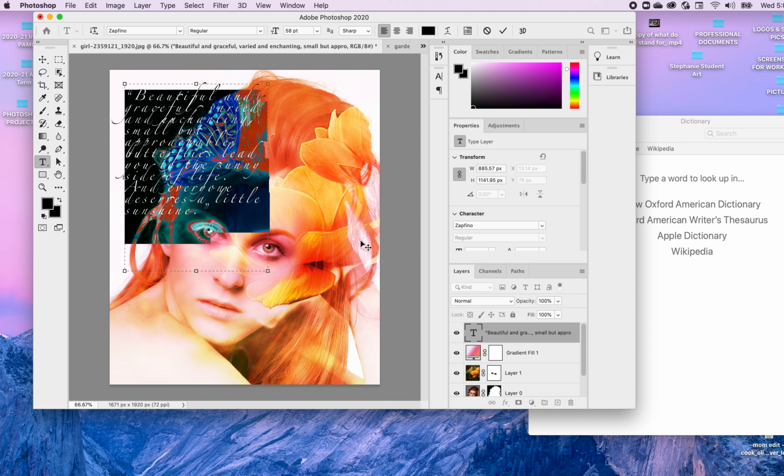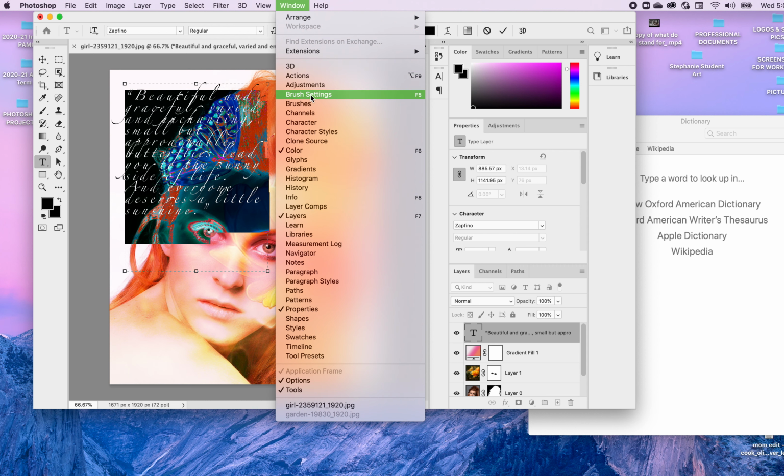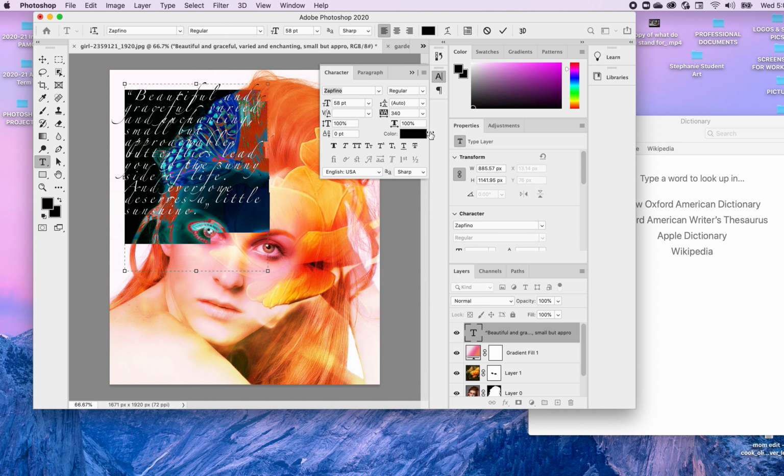The other thing I would probably do to this font, and I even like the black, doesn't bother me either. Sometimes I will change the font to a different color if I think the font should be something that goes with the colors. But the other thing I think I'm going to do is I'm going to pull the font a little, not that, that's not what I want to do. What I want to do is, this is what I want to do.